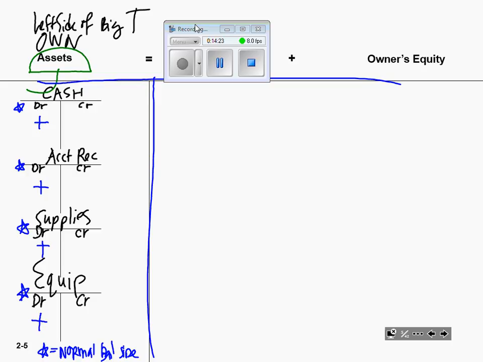So if we get cash, are we going to put our number on the left or the right side if cash comes in? It's going to be a debit. What do you think is true for credits? That's the minus side. For any asset, the debit side is the increase. The credit side is the decrease. Now, it's kind of like teaching economics. The concepts are so easy, but it seems like it gets so complicated quick. This is basic left and right, debit, credit.